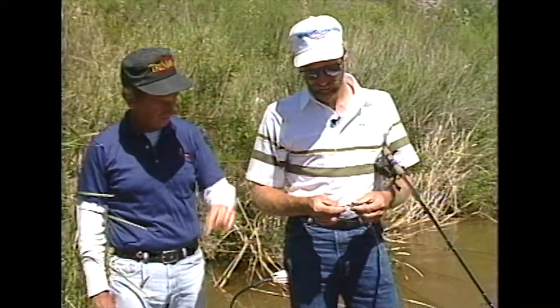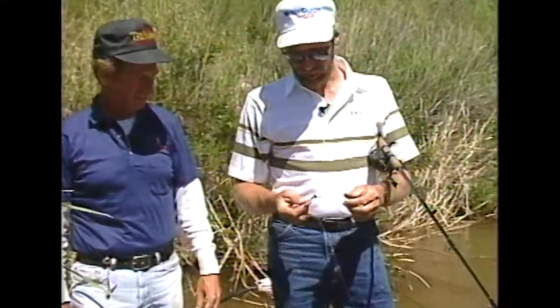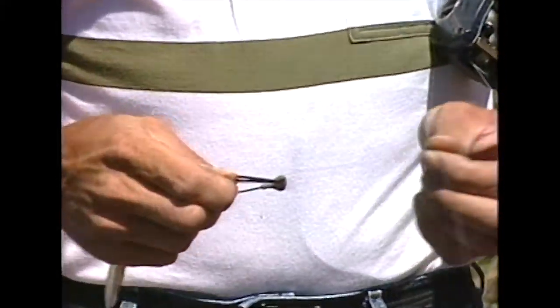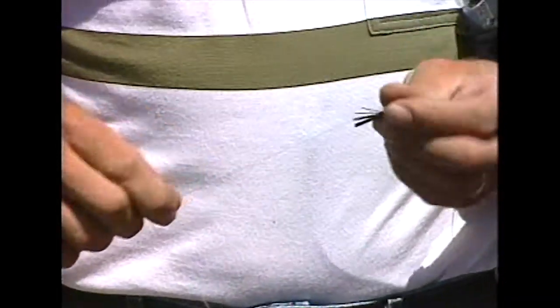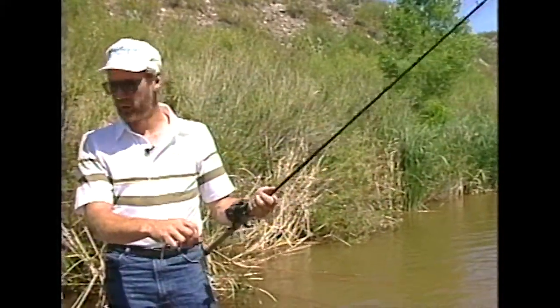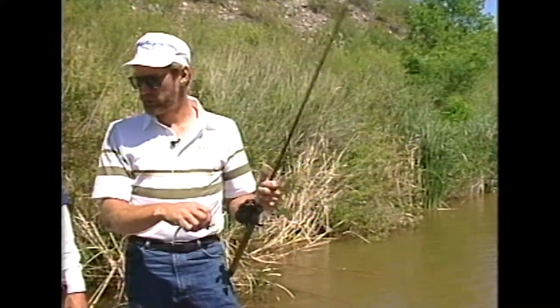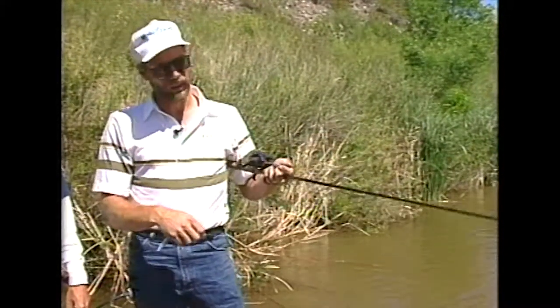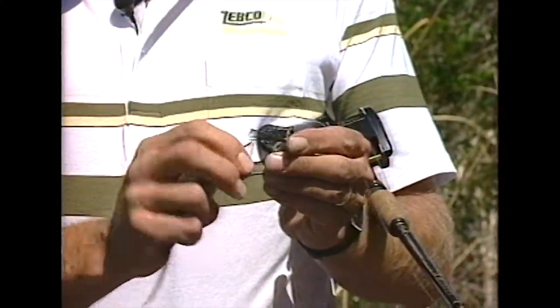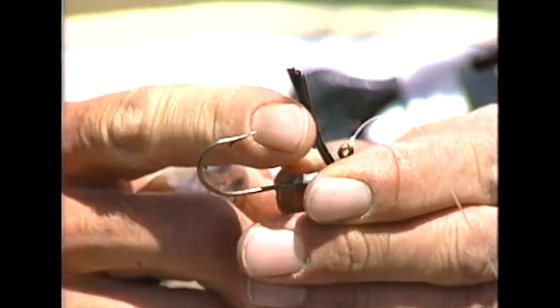Steve, you wanna show the folks at home — myself included — first what we're using here. We're using water dogs, and what kind of hook are you using there? Well John, today because of the type of structure we're fishin' around — there's quite a bit of brush in this lake — a lot of people would think it'd be a real heavy line, but it's 20-pound test, which is what I normally use. I use it on a fairly heavy-action rod, it's a 5.9, not a very long rod, but it's real easy — easier to use this type of rod for pitching around it. And if you hook a big fish back in some of this stuff, you need the beef of that rod and that heavier line to have a chance of actually getting the fish in the boat. Basically what I'm doing, I've got a fairly stout hook — it's on a quarter-ounce lead weight, it's a jig head with a small brush guard on it, which is real important.